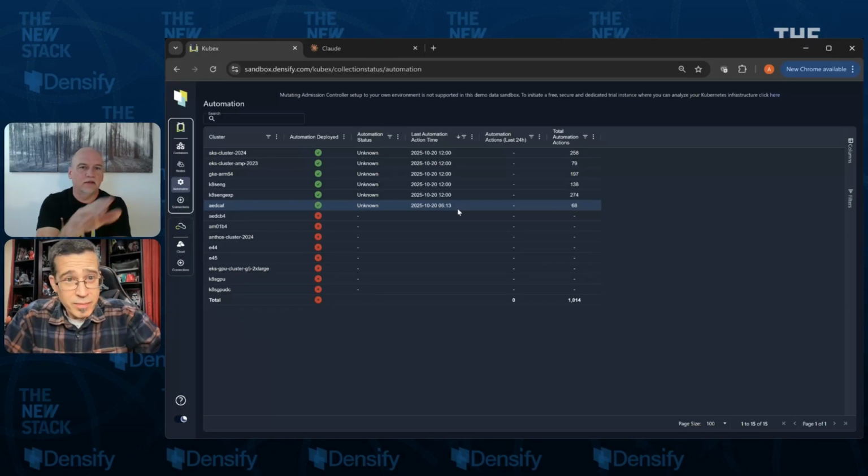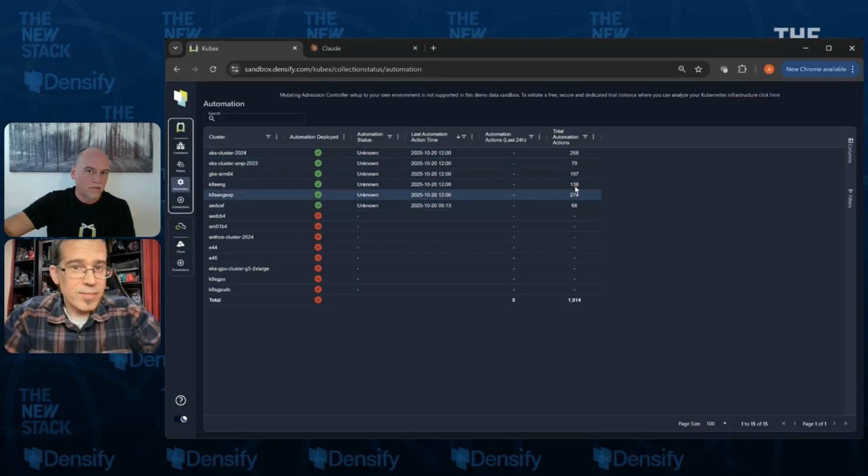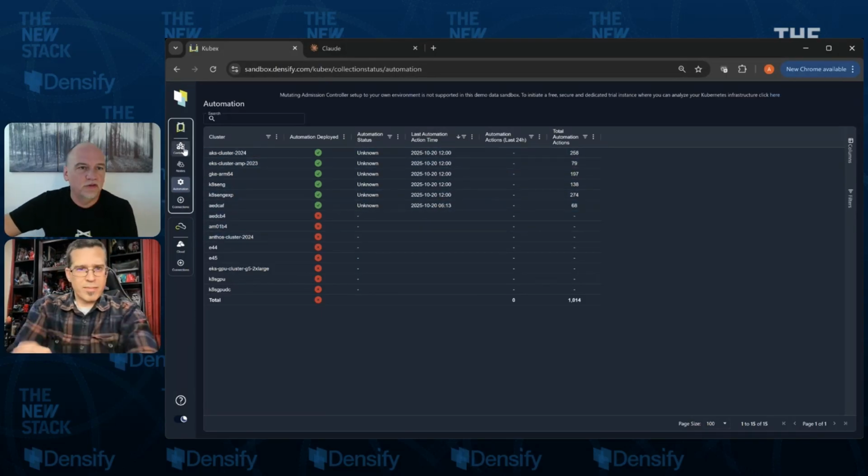So instead of having to go back and revisit all the source files, you can just override it on the fly. And there's now what's called in-place resizing, which makes it even easier. I can just resize the container as it's running. So this automation component, you run one in each cluster, and it just automatically takes care of it. You can see on the right-hand side here, it's just humming away, fixing it based on policy. And you have really fine control over how you want to fix it. I'll show what the net impact of that is.